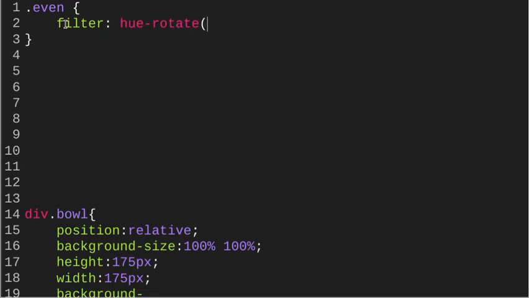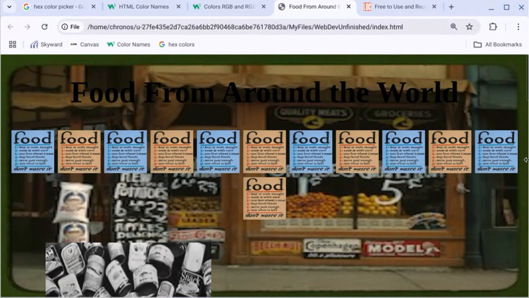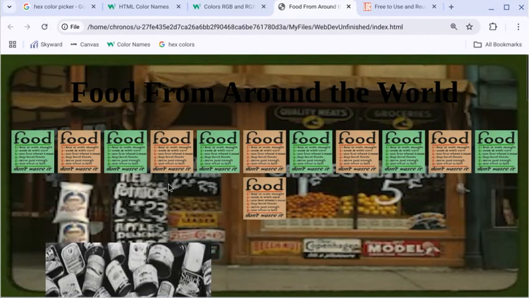See, I almost did rotation again. And I'm going to do this at, let's do 180 degrees and see what it looks like. Okay, so all those were rotated 180 degrees. I don't know. Let's try 90 degrees and see what that looks like. Don't need that second zero. I think that looks pretty good.